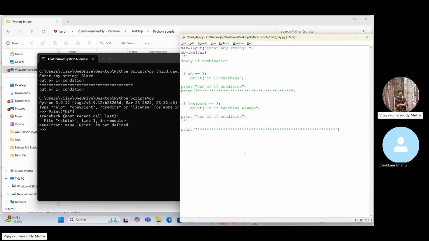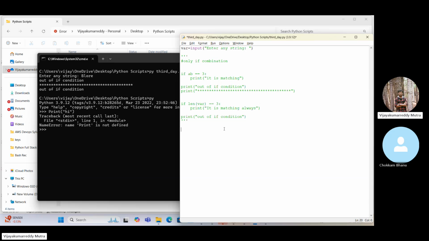So this is one combination. Now I'm just going to wait to create this. Okay. Suppose I'm taking one variable and taking the input from the user. Now I'll remove this one. Every time I use only length directly in the if condition. Here I want to check whether the given string has only 5 characters or not, so I will use the if and else combination.